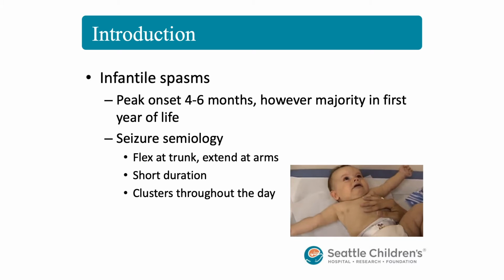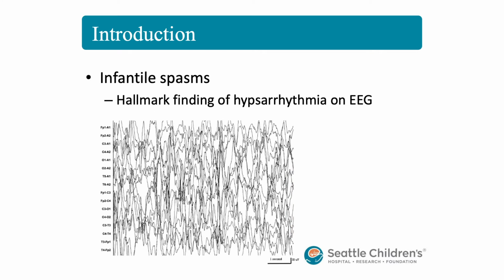If you were at Dr. Porter's talk on the first day, she showed you what a normal EEG would look like. And you can see here that this is kind of a big old mess. Oftentimes we'll say with hypsarrhythmia, if you turn the EEG upside down or on its side, it might look the same as when you look at it straight on.